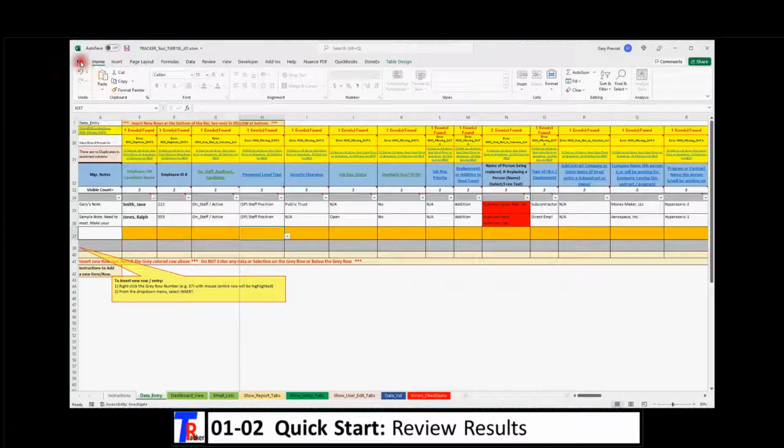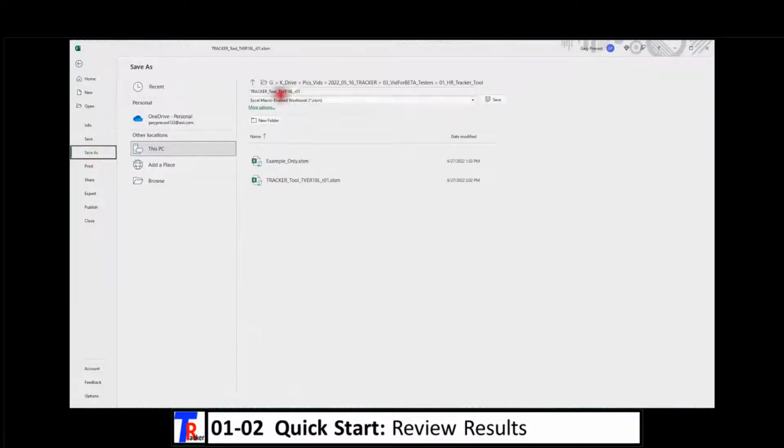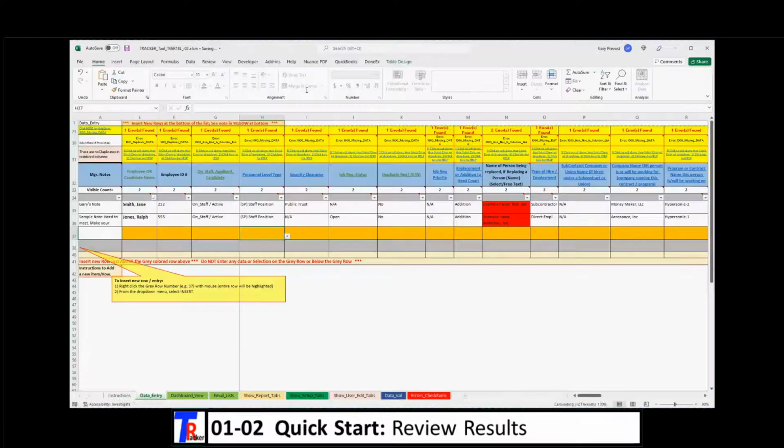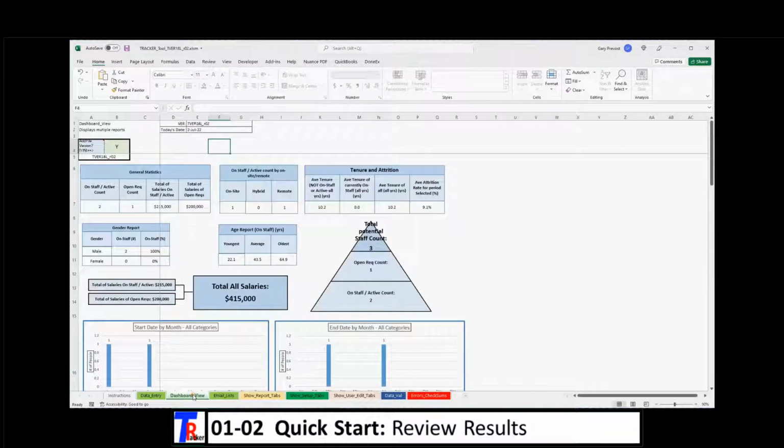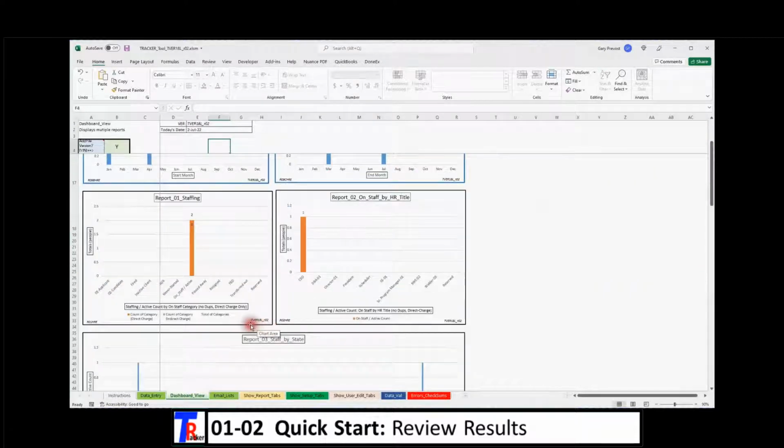But the point here is when you do a file save as, I would recommend only changing the R number at the end. So R01 is what you received, save it as R2, and the number keeps going up. This number is important because it's going to show up in your graphs and charts. Right here at the bottom, we're working with file T version 18L Rev 2, and the number on the left shows what particular report it came from. This is good configuration management.